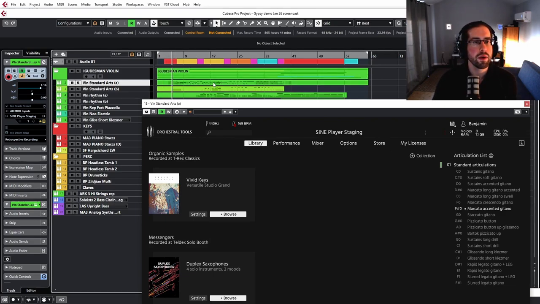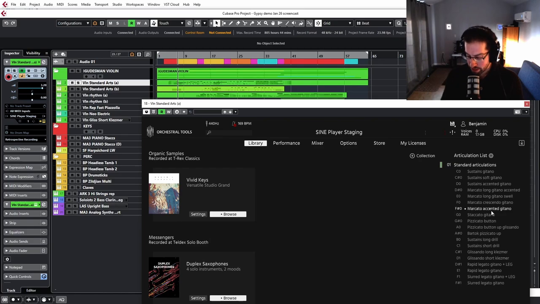Let's see here. What do I have going on? I'll go to that guy. What I did is basically I just played with this single articulation. Or whatever. And basically, I improvised the melody with the patch that I thought was most interesting and most inspiring to play.